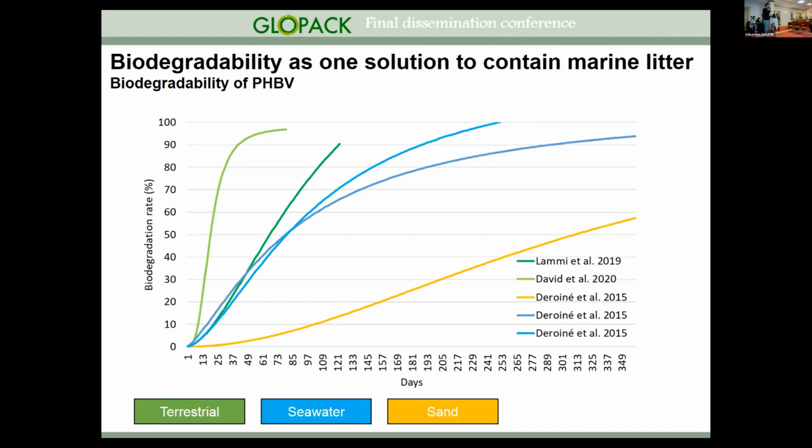For example, for PHBV now, we know from experimental results that it takes about 1 year to degrade in the marine environment, of course, under lab conditions, while for a conventional plastic, this will take more time for sure, because they are not biodegradable per se. So of course, typically it's infinite time. They will just fragment into microplastic, but they won't go through biodegradation. So that's just something I wanted to point out.